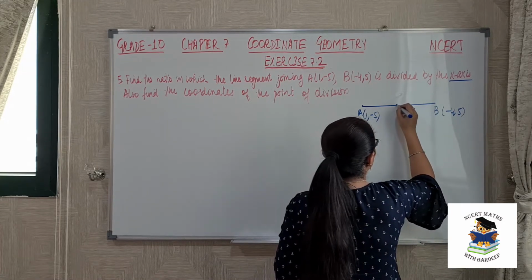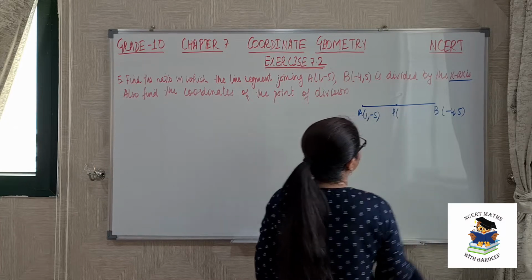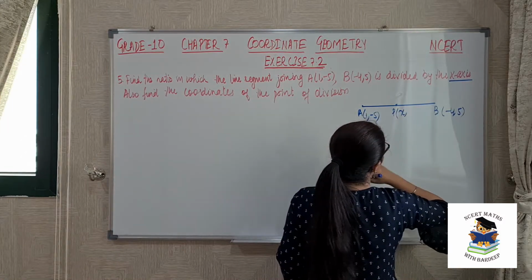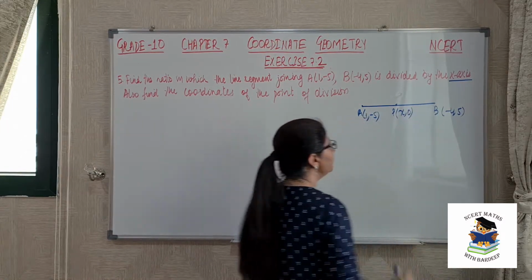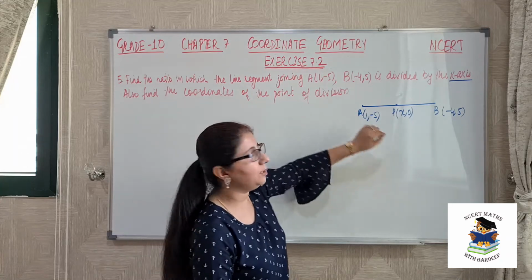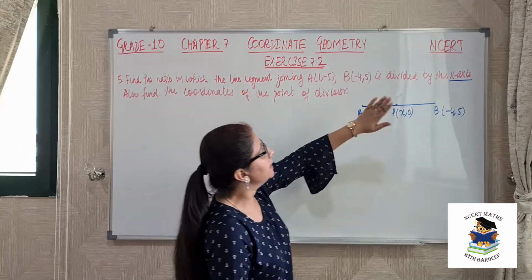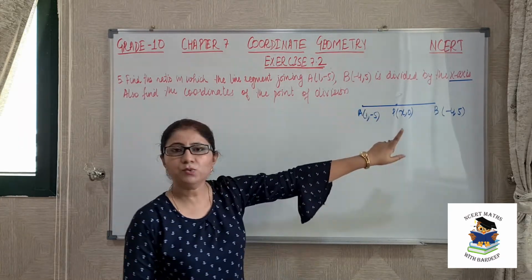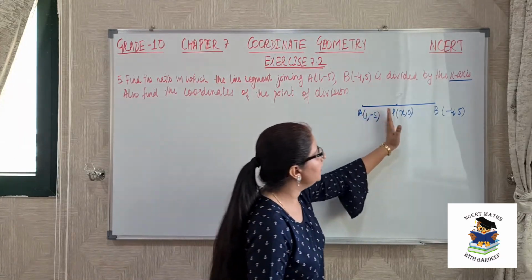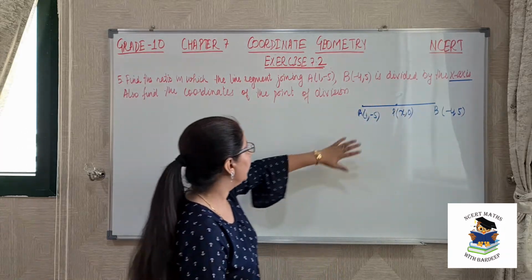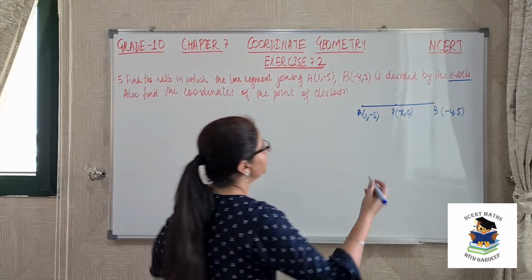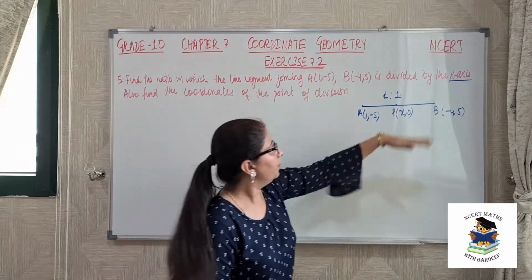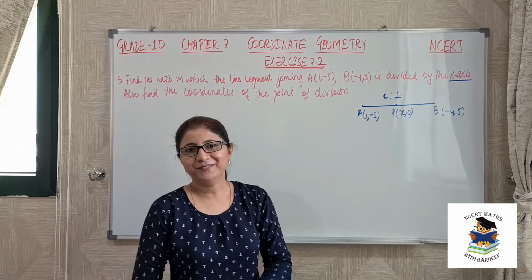So now we need to find this point of division, but since this point lies on x-axis, we will take its x coordinate as x and y as 0. This is the main key point to solve this question. Since x-axis is given, we will take coordinate as (x, 0). If it is y-axis, then we will take (0, y). Okay. Again, we need to find ratio. So ratio as usual, we will assume this to be k is to 1. Apply the section formula and find the value of k.